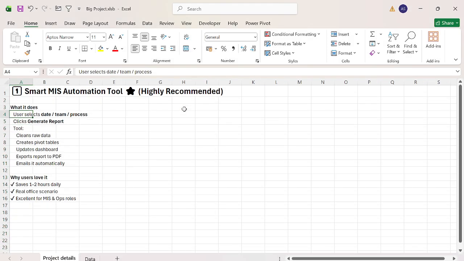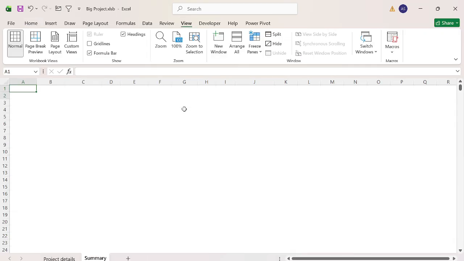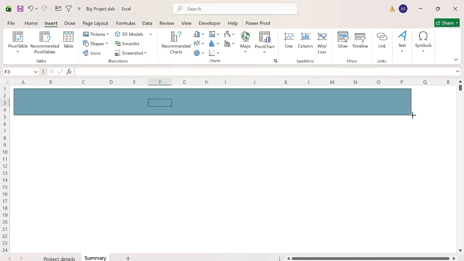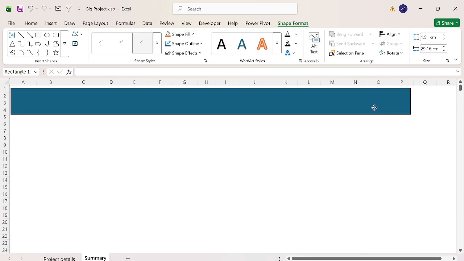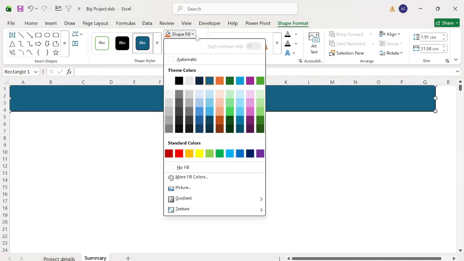Now first, let me give the sheet name as summary. For the summary, let me take one shape first. Take one shape till here, okay. The color you can choose, whatever you want.